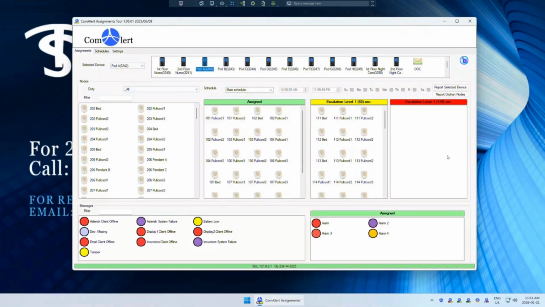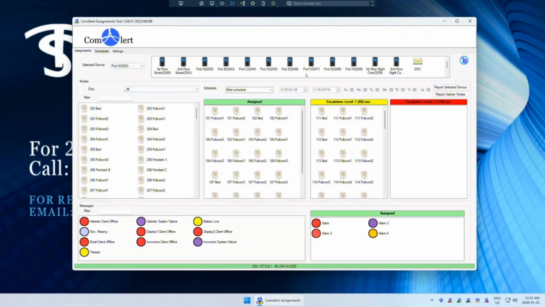Don't freak out that nothing's assigned. Just do this drop down and you may have something that says like day schedule or afternoon schedule or night schedule, and you'll see in there. It's just that when we make new schedules, we can't erase this initial one called main schedule. That's why it may look blank. But this site is the way I like to set it up, with just one schedule.